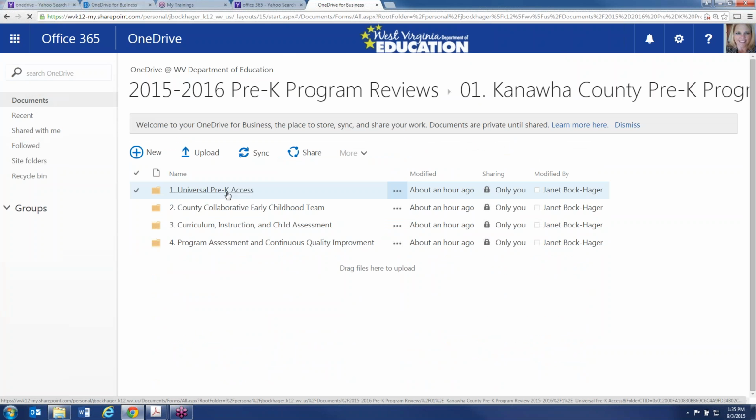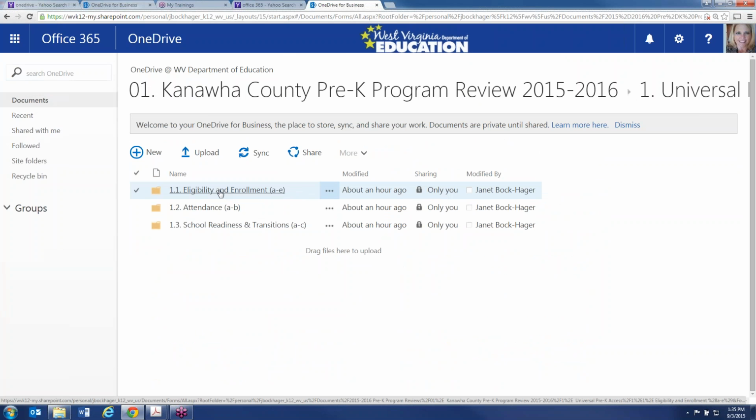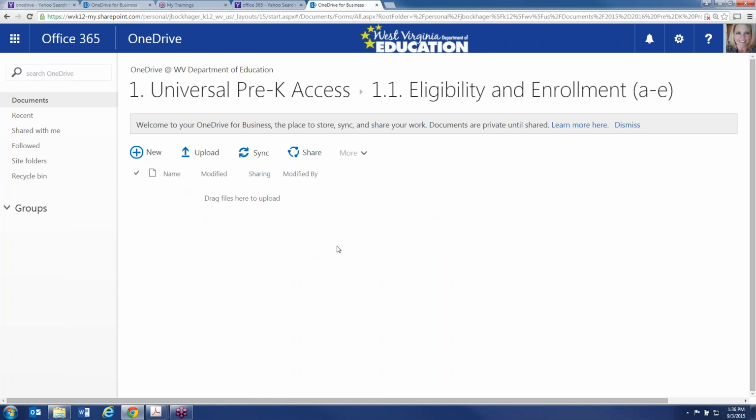Within each folder we have folders based on the checklist that's in the guidance document. So when you look at the online folders, they match up with the desktop document checklist, and that's what you can use to create folders within each one.